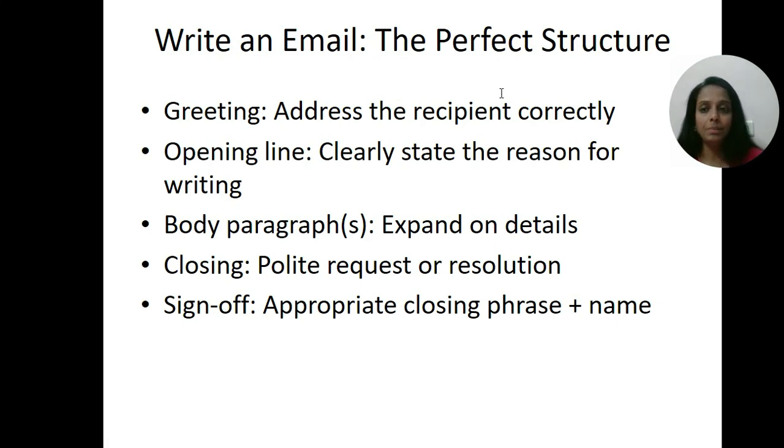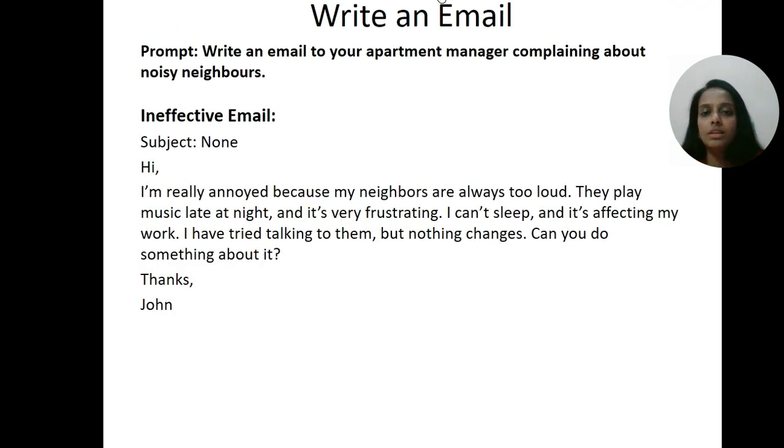Okay, let's see an example here. So the prompt is given here, asking you to write an email to your apartment manager complaining about noisy neighbors. Here, let's see how you should not write an email, if you're not giving any subject, okay? And if you're just starting like, hi, I'm really annoyed because my neighbors are always too loud. They play music late at night and it's very frustrating. I can't sleep and it's affecting my work. I have tried talking to them, but nothing changes. Can you do something about it? And you're just saying thanks and writing your name.